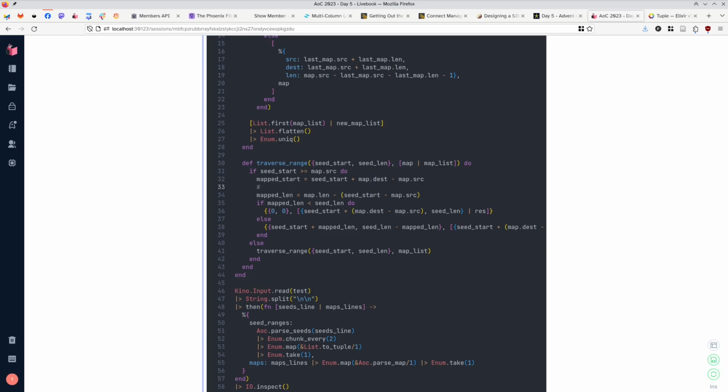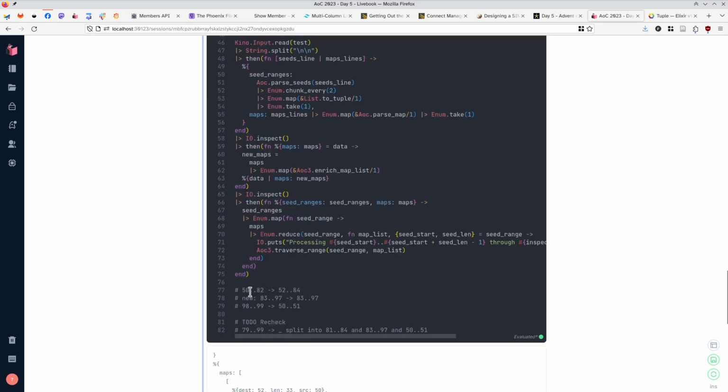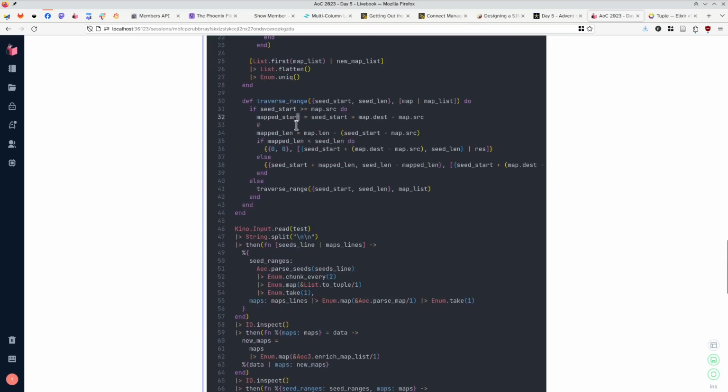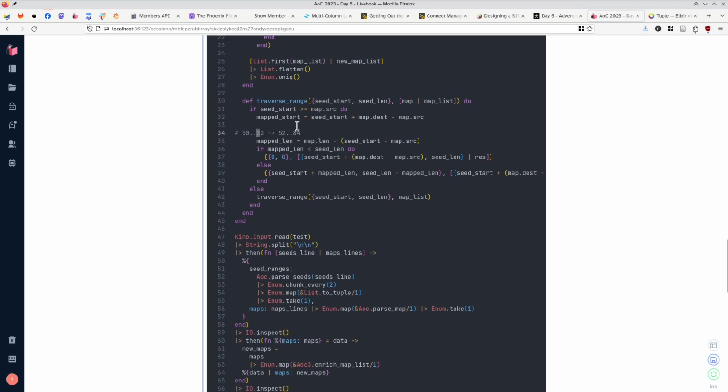We want to map, let's say as an example, this. So this is our map, and then we're going to say our seed is, let's do a simpler map. Let's say our map is 50 to 60, and this maps to 70 to 80.